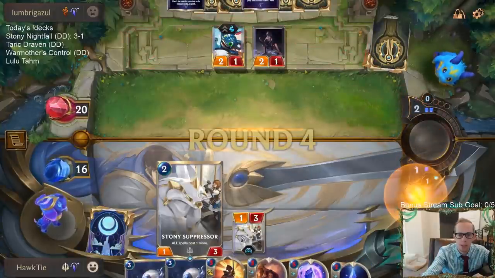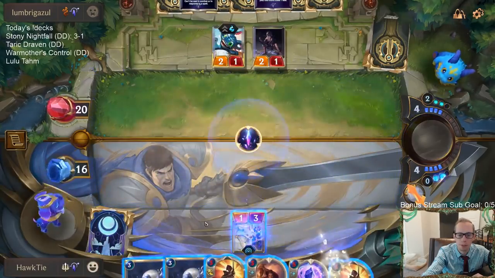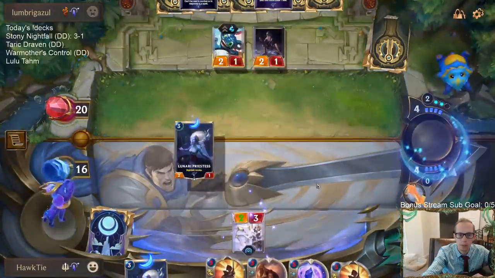So my plan is to gem Stony Suppressor, and then play Priestess.